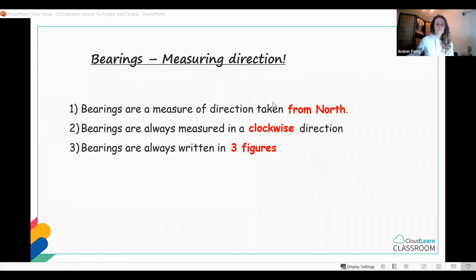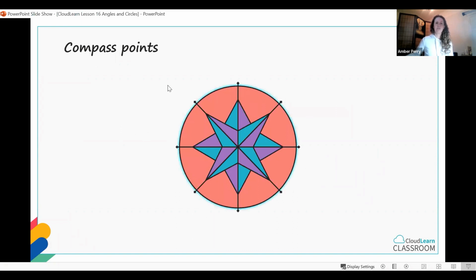So with directions, there are all of these compass points. Hopefully you know them, and if you don't, you do need to learn them for your GCSE. So we've got north, east, south and west. Never eat shredded wheat is how I remember it. I love shredded wheat though. And then in between those at equal spacings, northeast, southeast, southwest and northwest. And for the bearing of north, there are actually 2 bearings for north. There is 0, 0, 0, or it could be 360, but we tend to just use 0, 0, 0 for that one.